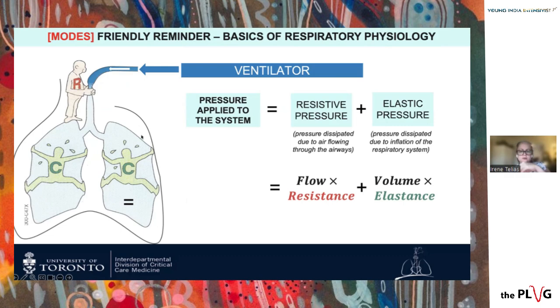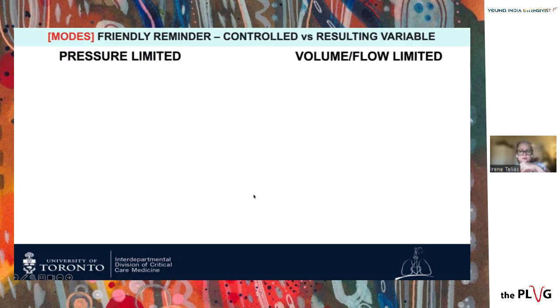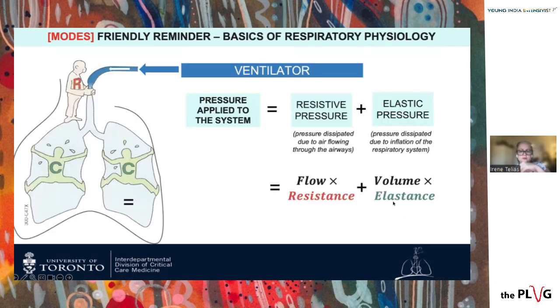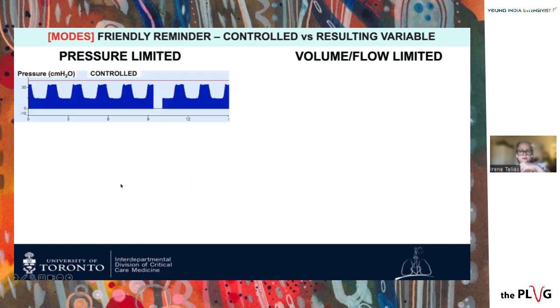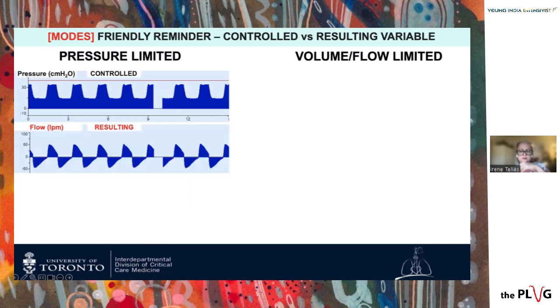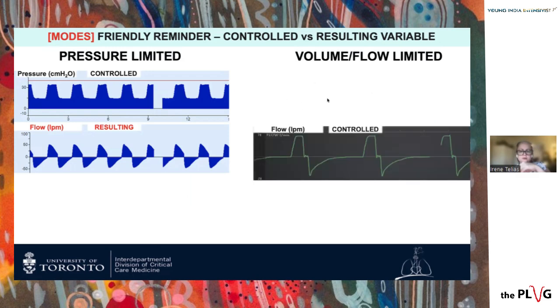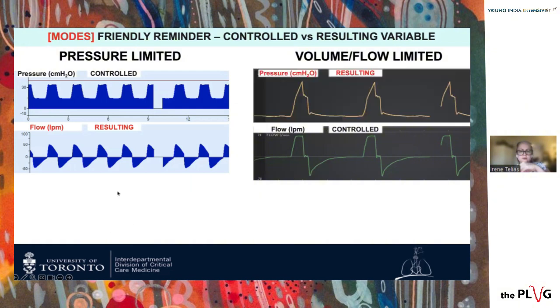When we talk about the different modes of ventilation and the patient is not doing any breathing effort, each mode will control some of these variables of what we call the equation of motion, but not the others, okay? The others will be a result of the interaction between the mode and the patient's mechanics when the patient is passive. So on pressure-limited modes, we control the pressure, and the resulting signal is the volume, as we see on the flow tracing over time. And in volume control, what we are controlling is the flow, and the resulting signal is the pressure.